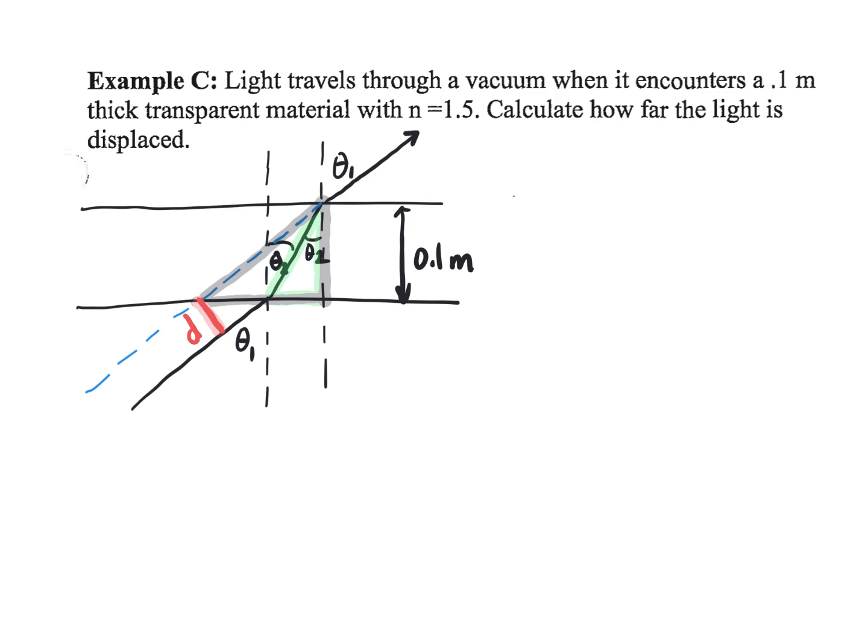I want you to think about it. If I know either this angle or this angle, which I can know, and I know this distance right here, then I have another right triangle, don't I? And I can find that little distance. So let's take this by the numbers and figure out what all this is, okay?